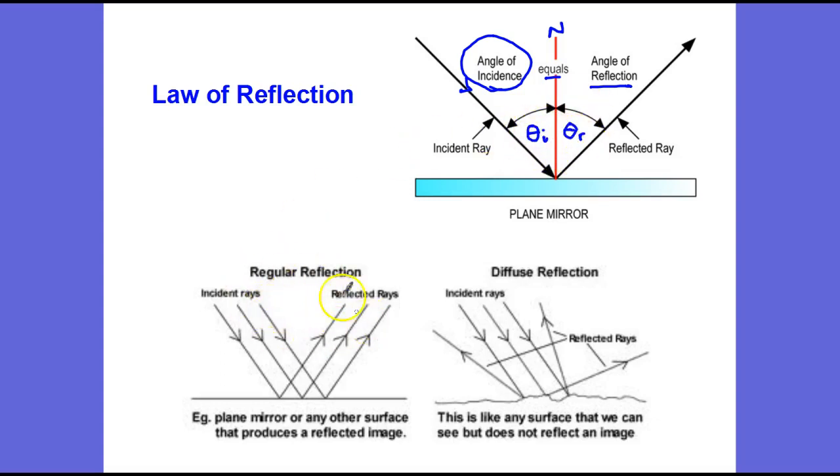You get a regular reflection and can see images when the surface is regular, and so rays that come in parallel bounce out parallel to each other. You get a diffuse reflection when the surface is bumpy, and the rays that come in parallel, which was this and this and this, do not bounce out parallel, so your eyes don't see an image from those reflected rays.